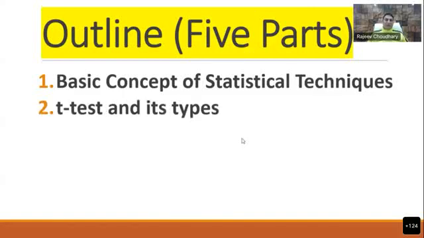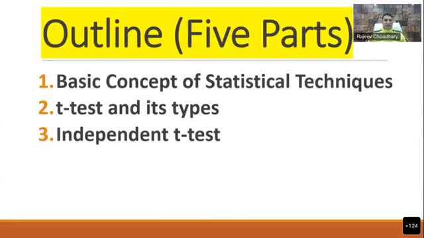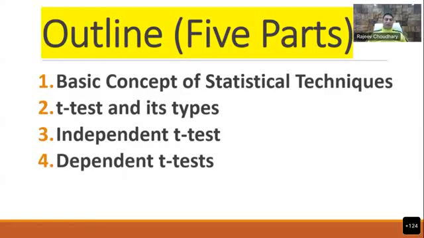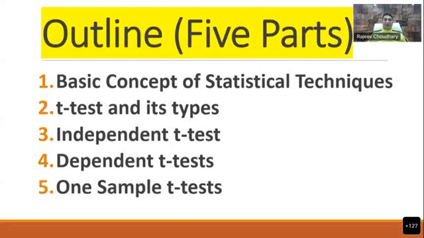After that, we will discuss the t-test and its types, since there are 3 different types of t-tests which are used to analyze data in the field of biomedical research. In the third part, we will discuss the first type of t-test, independent t-test. I will demonstrate this with the help of a hypothetical example. In the fourth part, I will discuss the dependent t-test, the second type of t-test. And in the last part of the presentation, we will discuss one sample t-test.